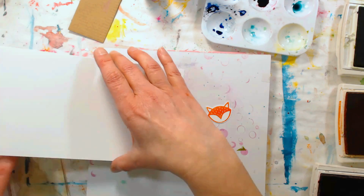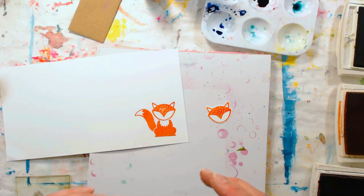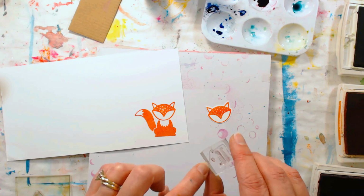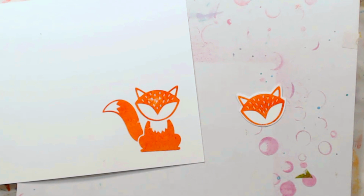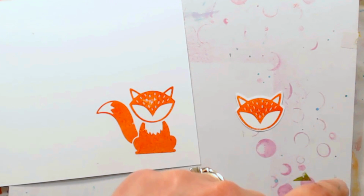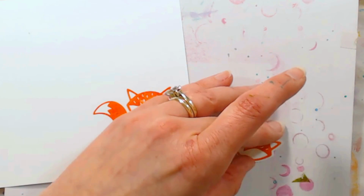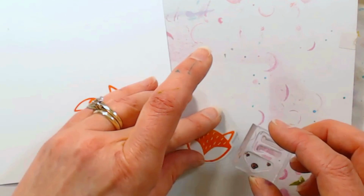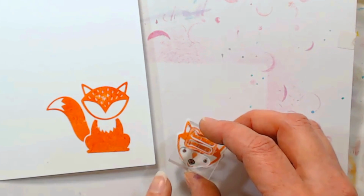Alrighty. And then there's a couple little details I want to stamp. And I am just going to grab them. I just put them both on one block and put them on either side. So I got the little face, and I'm inking this up in early espresso. So far I've used pumpkin pie. The background I used old olive, and this is early espresso. And this is just going to go down the bottom of the face like that.